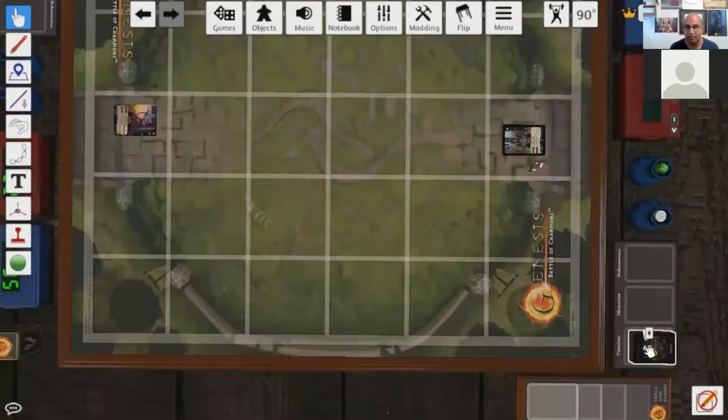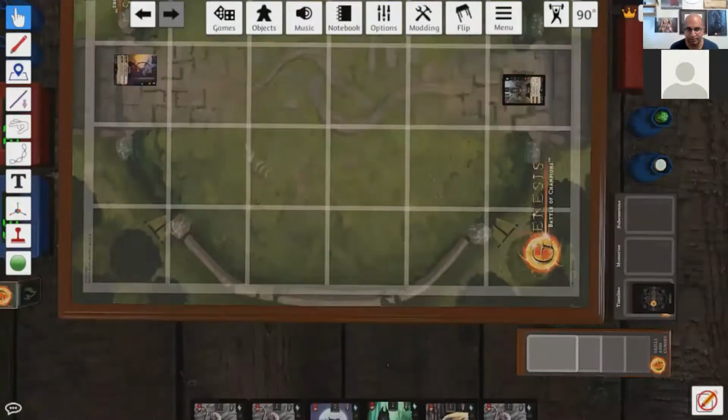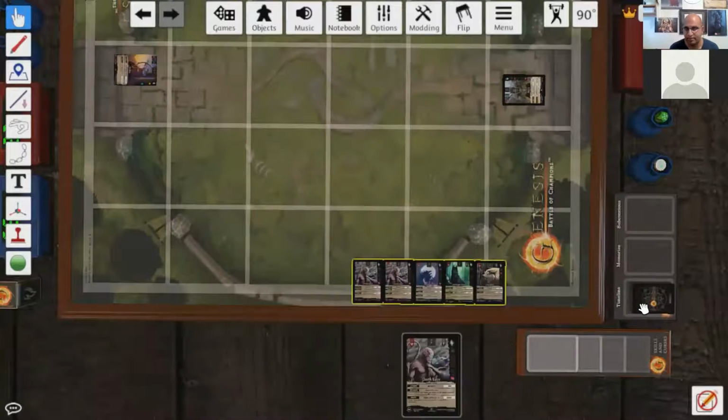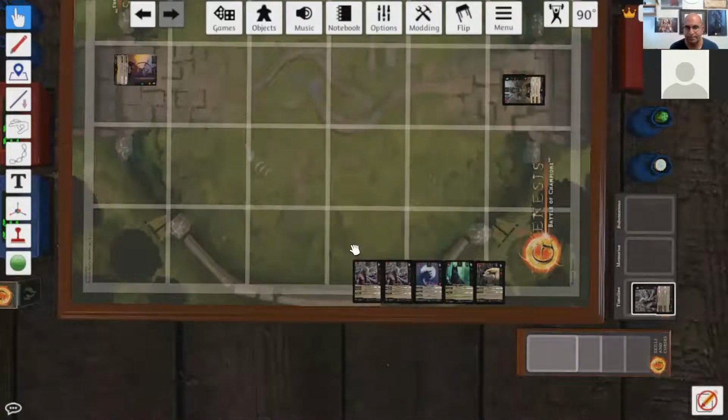To start the game, both players draw 5 cards. I drew one too many, so I'll put that on top. You'll be drawing that in a second anyways.